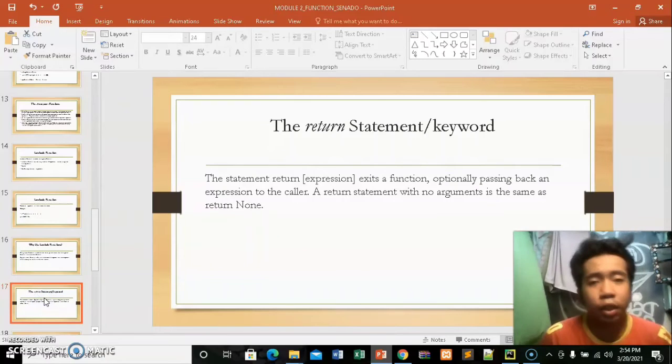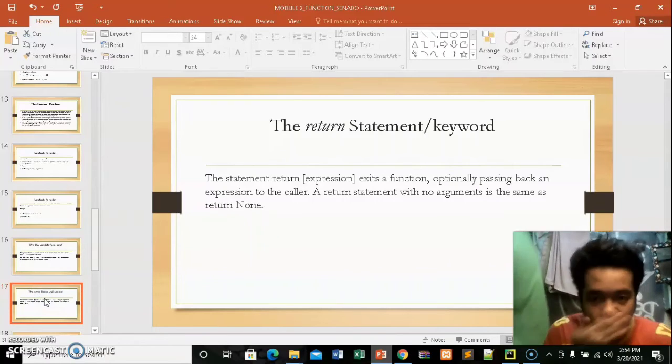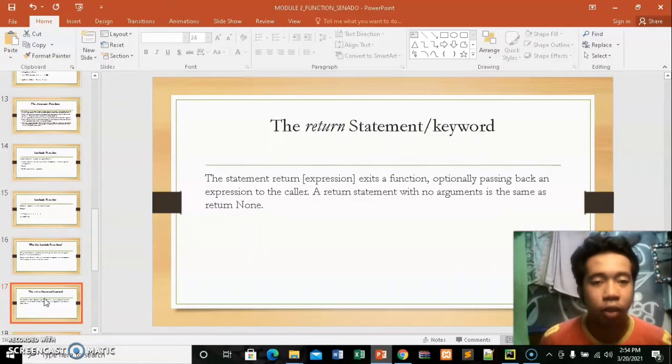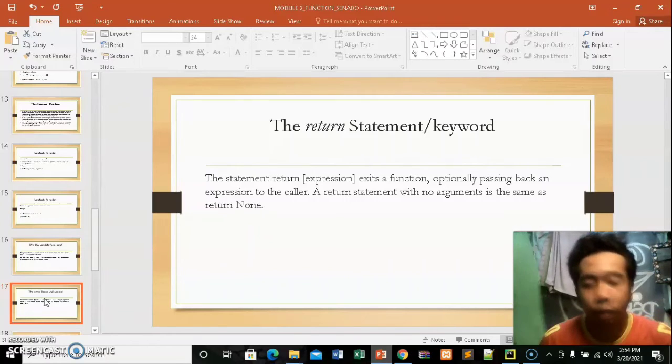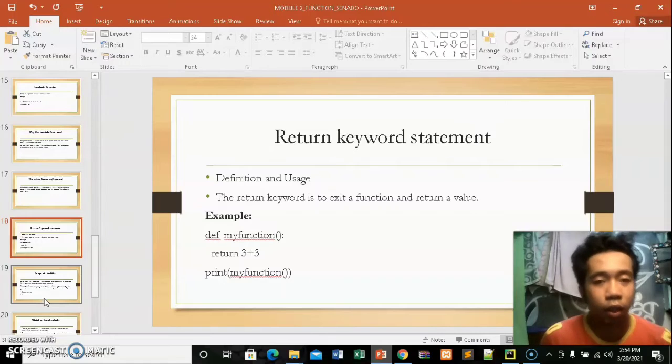The next is the return statement keyword. The return statement exits a function, optionally passing back an expression to the caller. A return statement with no arguments is the same as return None. We have an example here of the return keyword statement.